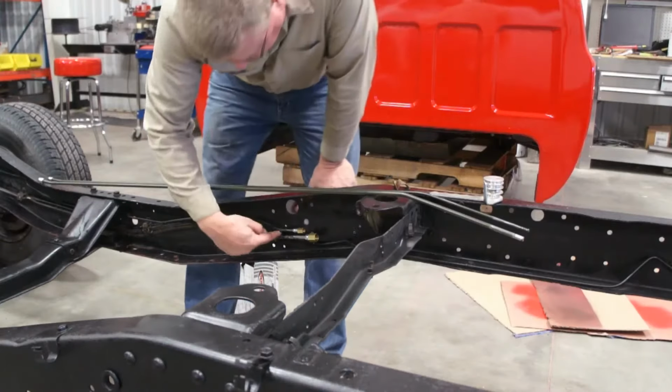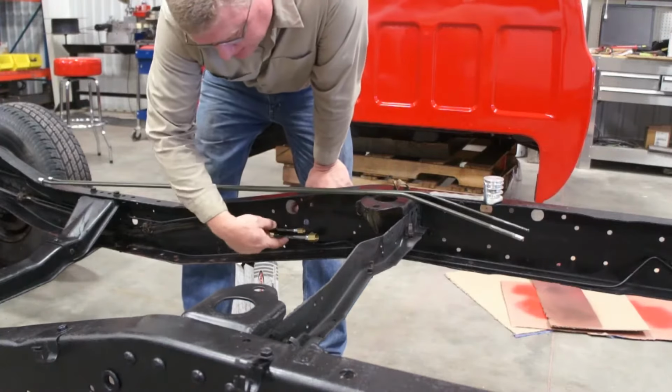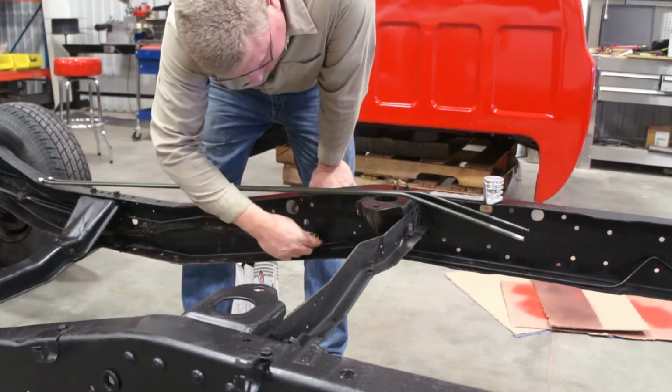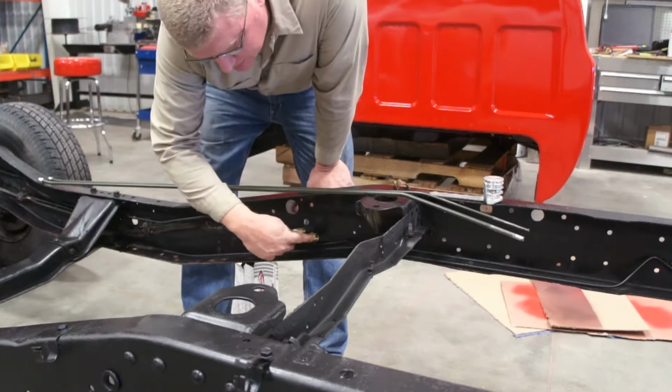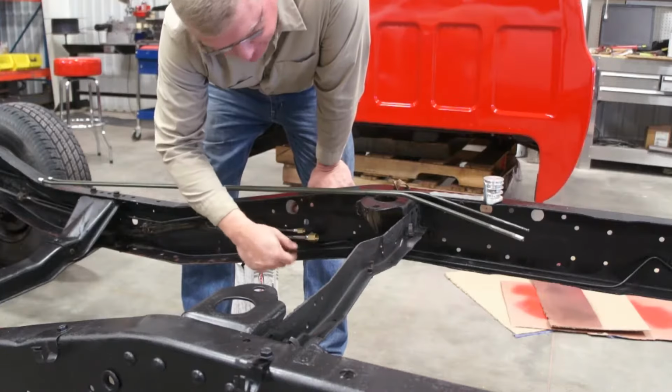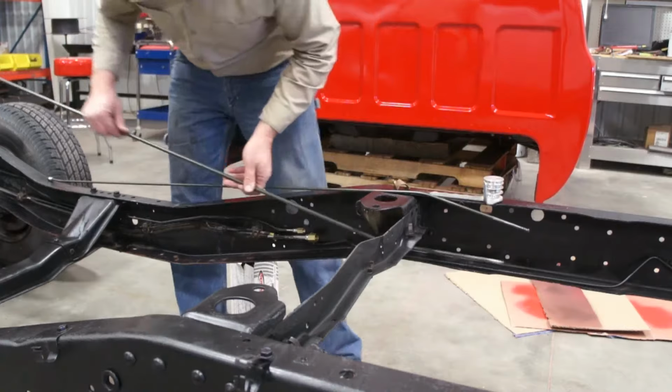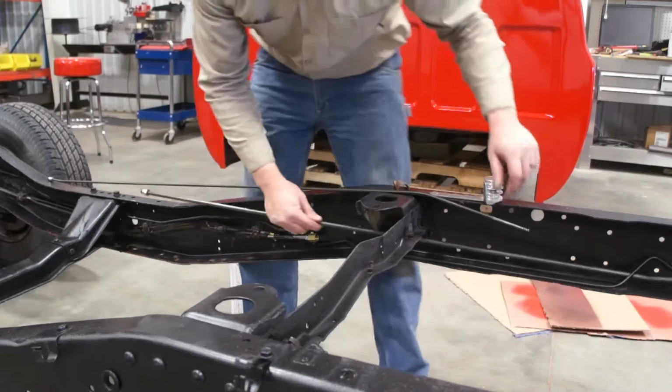All right, so I've got my two factory lines flared. Didn't want to flare too well on those original steel lines, but I think, judging by the ring we left in the brass fitting, I think we got it to where it'll seal. If not, we'll just go back and try her again.